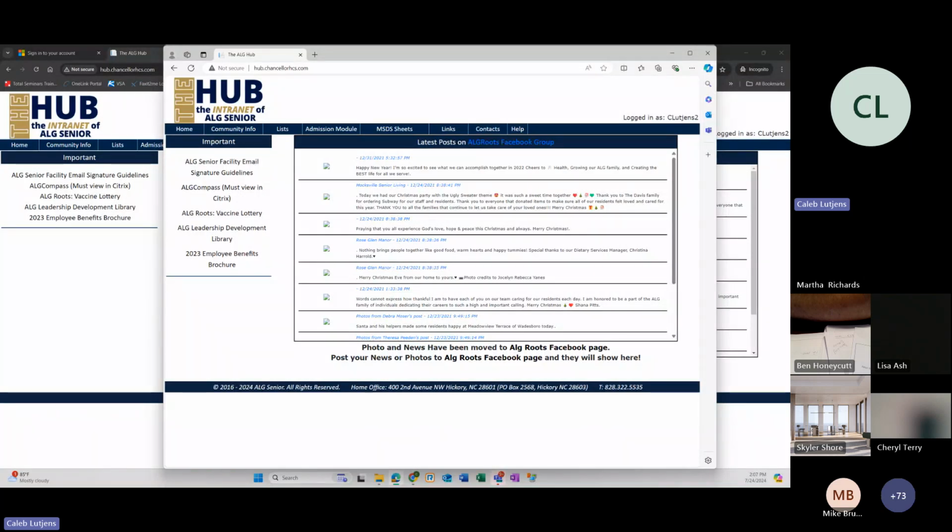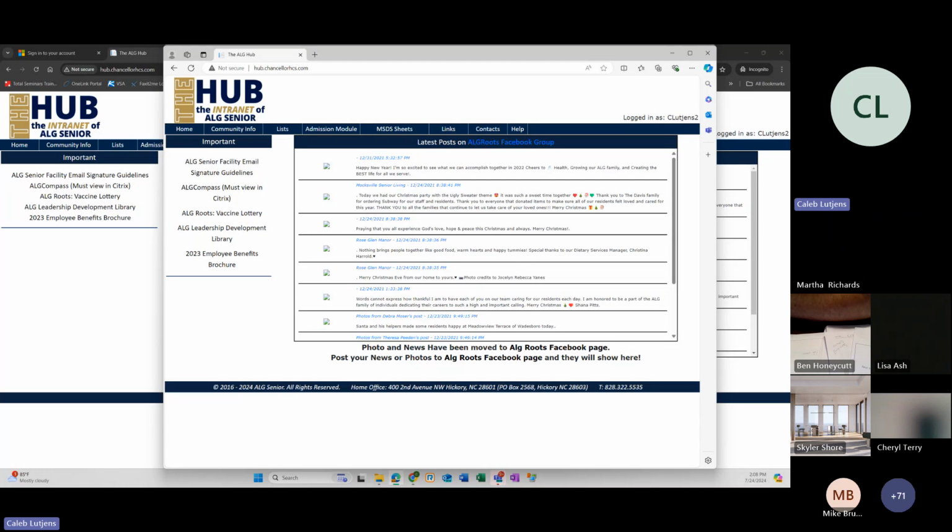After you've reset your password, we are not moving the P drive just yet, but whenever we do move the P drive, that is going to be your new password for the P drive as well. And that is going to be coming in the next few weeks. So right now we're just getting all the facilities off Citrix, and then we'll get all corporate users off Citrix, and then we'll move the P drive. I will be sending out communications on when the timelines are going to be for everybody, so that everybody has a clear understanding of what dates things are going to happen.